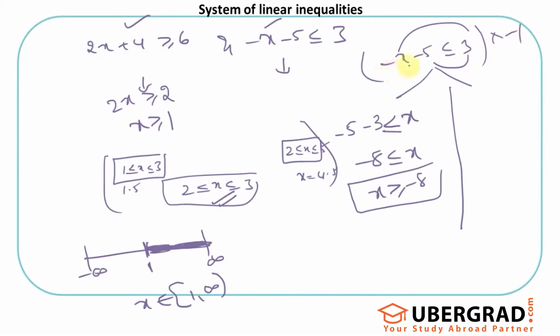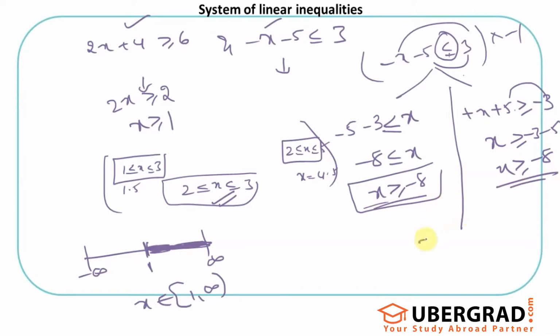The other way to look at it is this: multiply this entire inequality by minus 1. So minus 1 into minus x is plus x, minus 5 is plus 5, 3 into minus 1 is minus 3. You need to swap this sign, so less than or equal to becomes greater than or equal to. Just don't multiply by minus 1 and keep the sign as it is. That's the mistake I see some students doing. If you multiply everything by minus 1, in the case of inequality, the sign should change. So this becomes x plus 5 is greater than or equal to minus 3. 5 goes this side: x is greater than or equal to minus 3 minus 5, which is minus 8. It's the same thing, right, as I said.